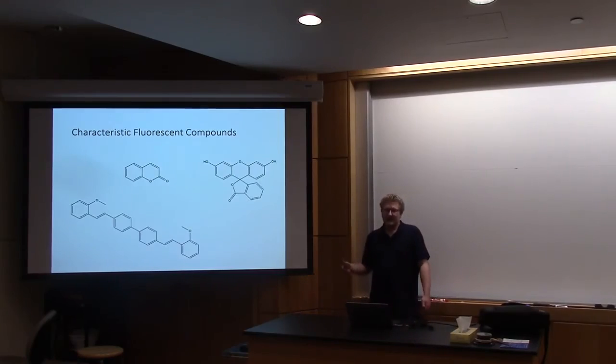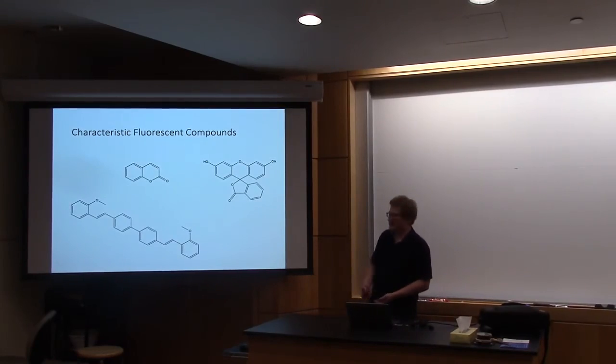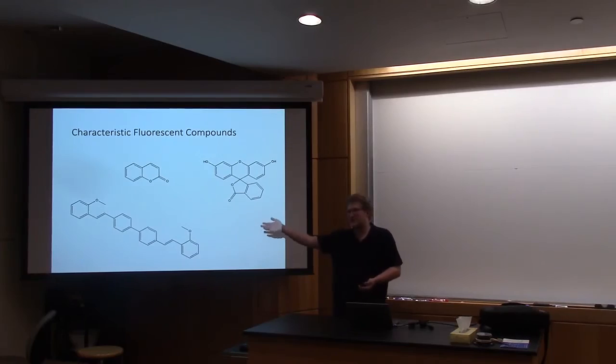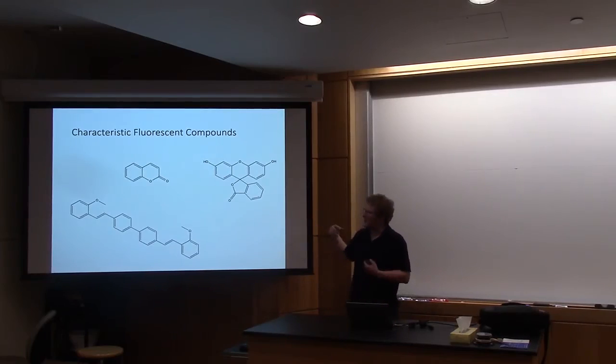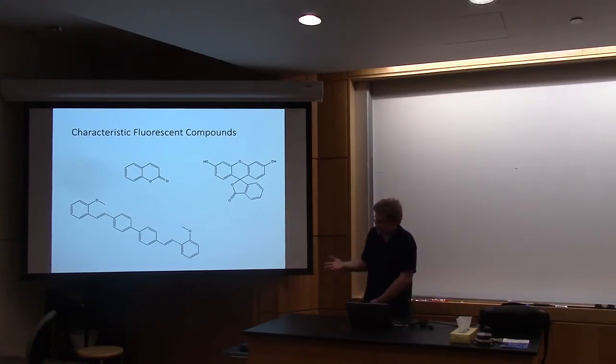So, what sort of compounds can be fluorescent? Here I've just marked a couple of them up so that we can look at them and say, what sort of characteristics do they have that we can stitch together to make a new chemical that I theoretically would go to synthesize?